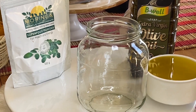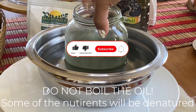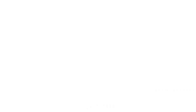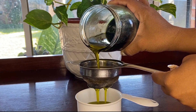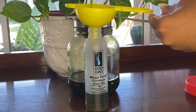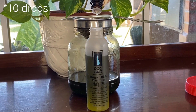To make the moringa oil mix, start with a full cup of olive oil and add one and a half teaspoons of moringa powder. Put this into boiling hot water using a glass bottle — or metal, not plastic. Let it sit until it completely cools down, then leave it overnight. The next morning, barely any straining is needed because everything sinks to the bottom. Strain it into a cup, then pour it into your bottle. Add some castor oil and essential oils. Your base oil has to be something that penetrates your hair shaft.